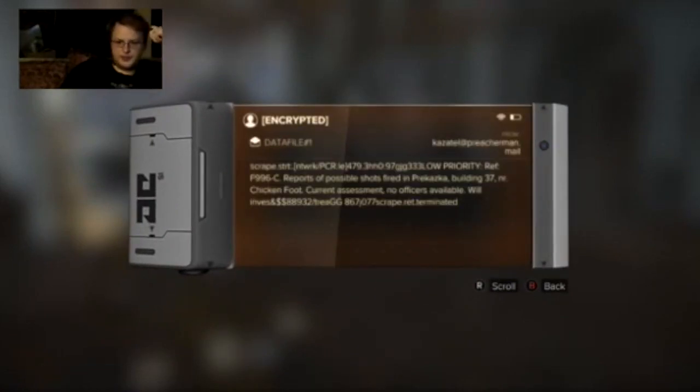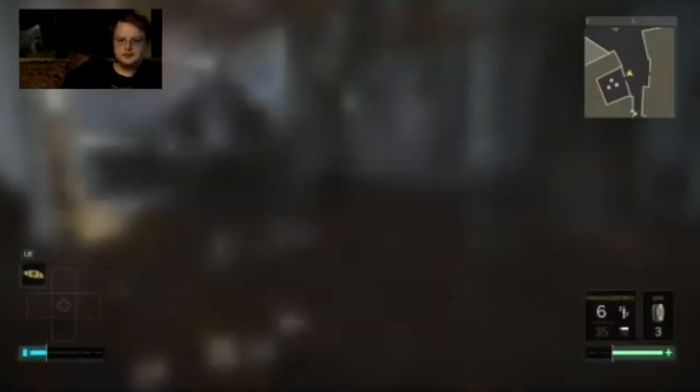Reports of possible shots fired in Prokazka, Building 37, near Chicken Foot. Current assessment, no officers available. Will investigate.